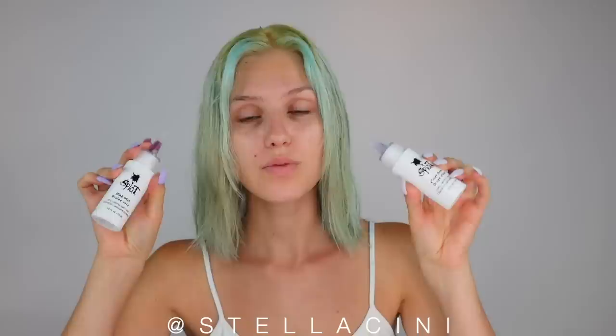The really good thing about these is that these are semi-permanent colors, which means that you need to mix them with nothing. You can go straight from this onto the hair if you so wish. Once again, I am going to be using two bowls for the two separate colors, but it literally is as easy as grabbing the brush and the dye directly from here and putting it on your hair. One side being the pink and one side being the violet.